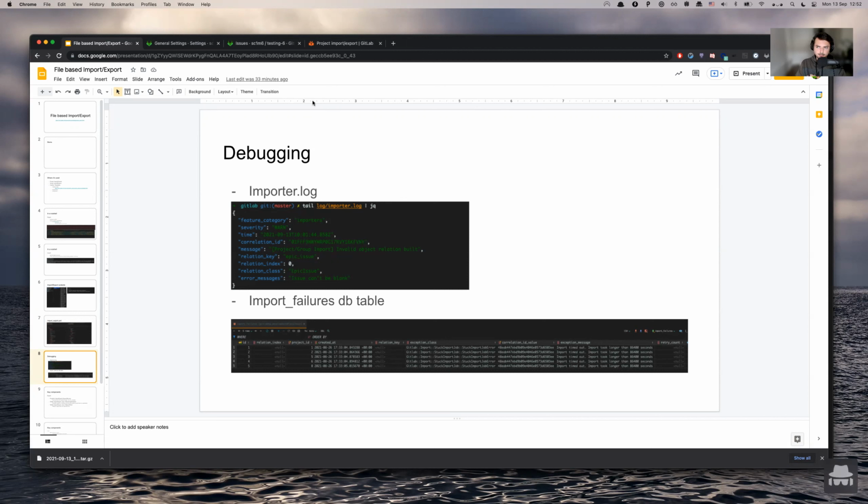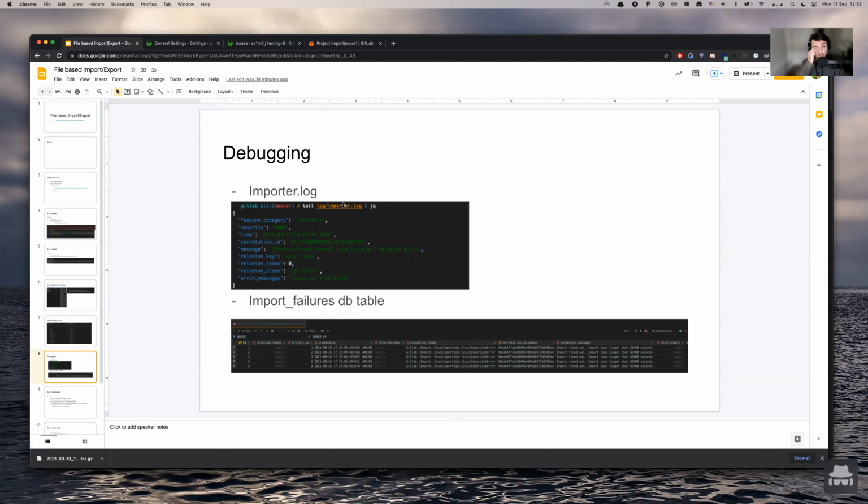We have on production in Kibana, I think it's a tag that you need to put, like importer true or something. I don't remember exactly, but it is possible to view importer only records. I think it should be in the Sidekiq index. I remember there was a catch that some of the logs are not where you expect them to be. But anyway, on the developer environment, it should be under importer.log.